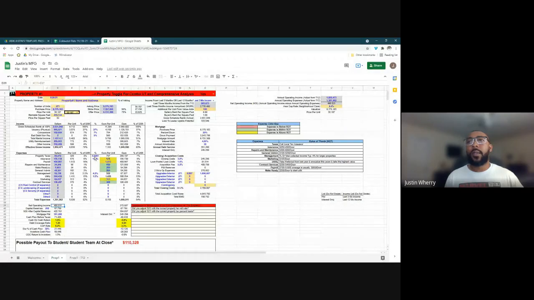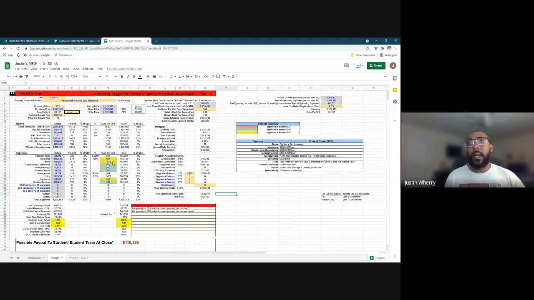The other thing would be this. This is an important one. The mill rate. So we all know that's something that we do need to get from the tax assessor. But anyway, just kind of looking at everything, that's what this would look like at a 6 cap. And we're pretty much done with that.